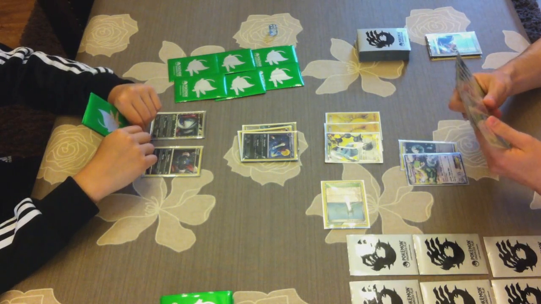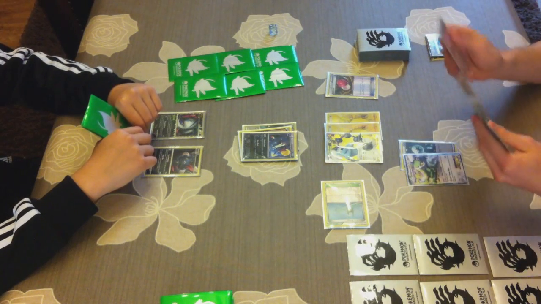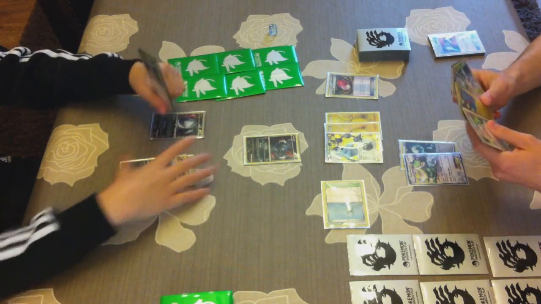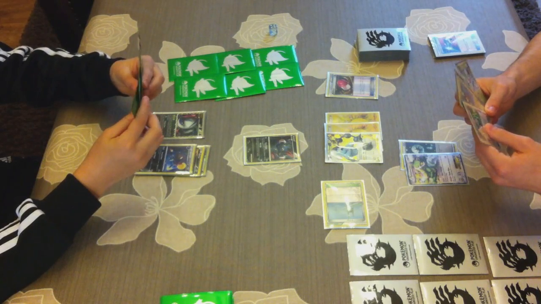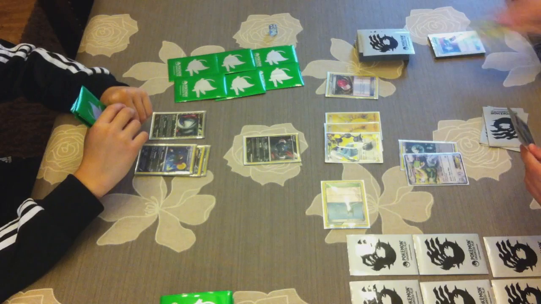And as you see, I benched a Tornadus EX, one of the new EXs in the format. I attach a DCE to it, and I'm playing my hand out completely right now using Catcher, PlusPower, and yeah, there's not anything I can do. I'm going to use Random Receiver. Hopefully I can get Juniper, but looks like there's a Sage Training in there.